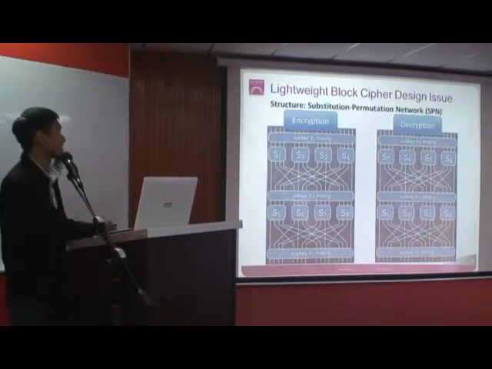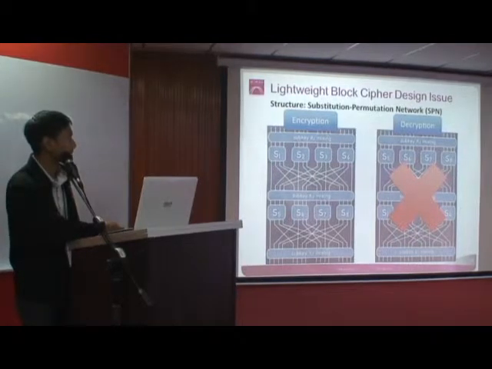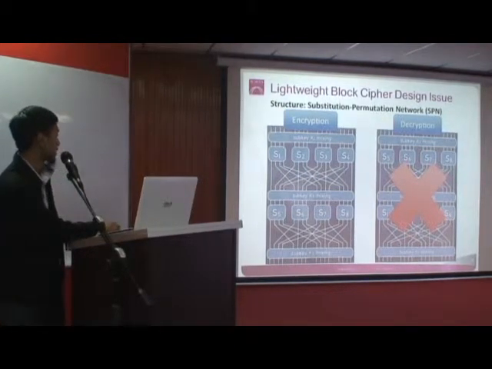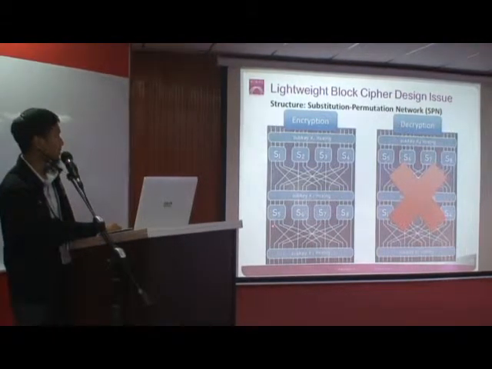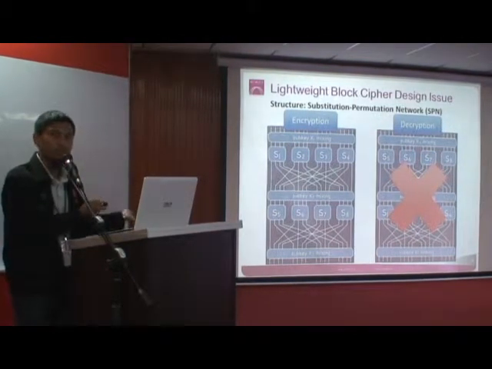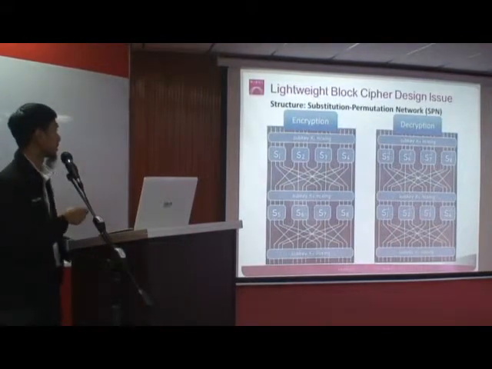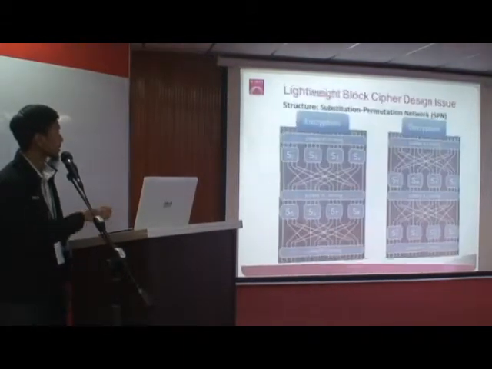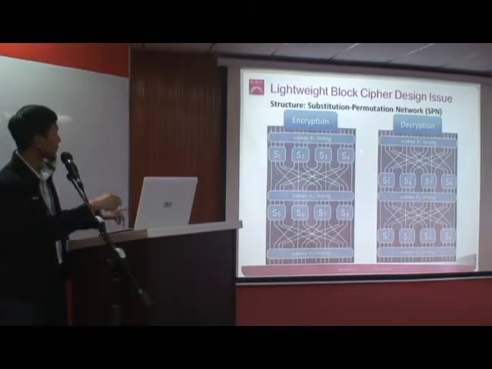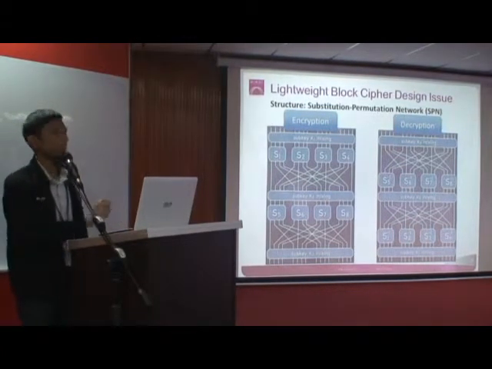Oh, so it's actually not correct. Why? Because you see, the output goes out of S5. It goes here and here and here and here. But when you enter, you should invert. You should invert this operation first. So this is wrong, and this is also wrong because you need to invert. So this is the correct one. You need to invert the permutation part first, and then go to the S-box.